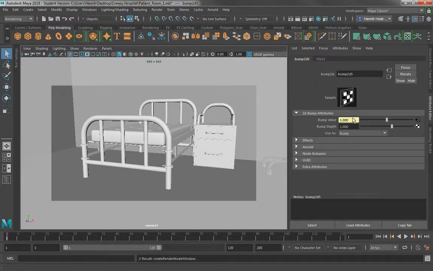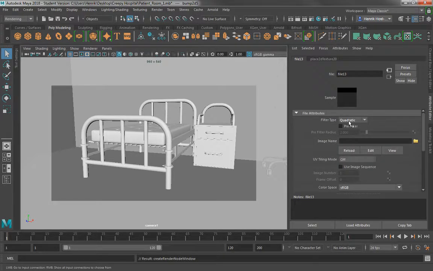Then we're going to use as tangent space normals. And I'm going to click over here, and nightstand normal, down here. Click image name.